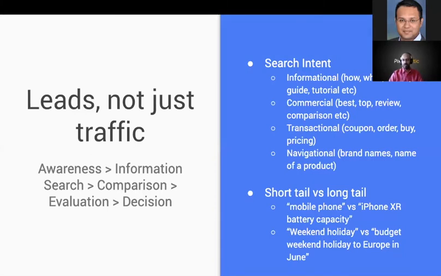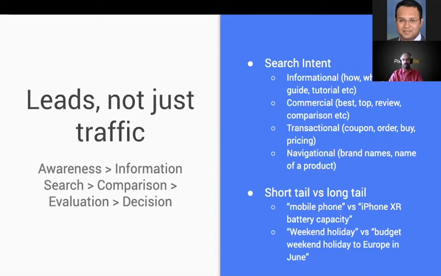And to do this, there is a mistake that I have seen, and in fact made myself, which is to not pay enough attention to what is called search intent. So what is search intent? It's essentially what the buyer is thinking about at the point of interacting with Google and asking for information, right? When they put a query in place, what is their intent? Are they looking for information? Are they looking to buy something? What are they trying to do?